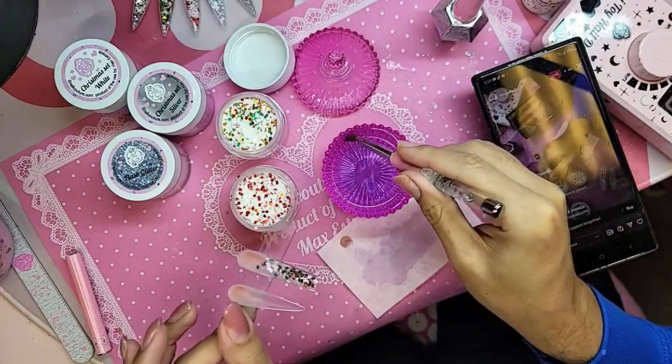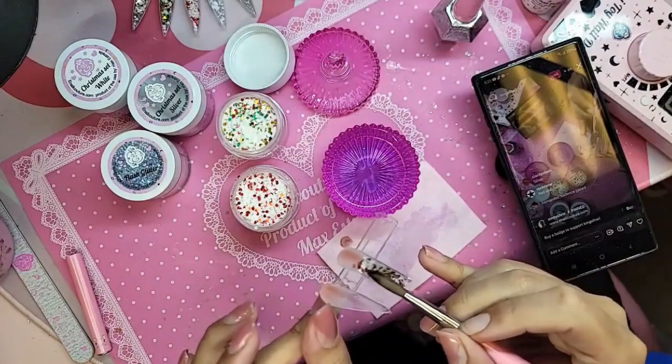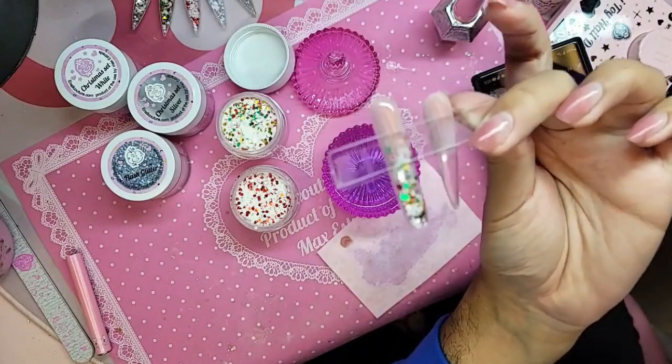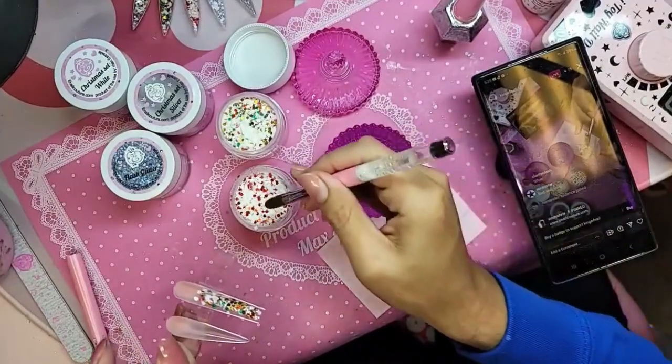It went through? Finally. So look at that, isn't that nice? So nice red.